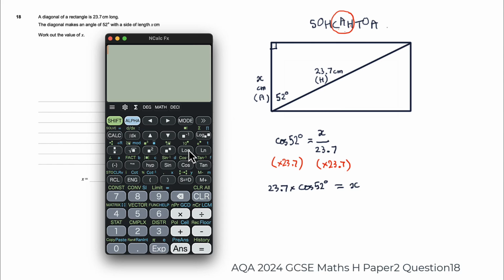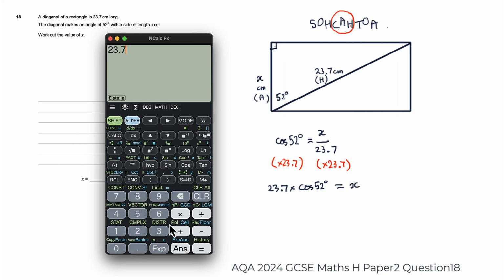Now, before you launch into this on your calculator, make sure that your calculator is showing degrees, not radians, not grads. You should know how to find which mode your calculator is in. It's like different languages. It has to be speaking degrees or you'll get the wrong answer when you put these values in. So let's do the calculation.